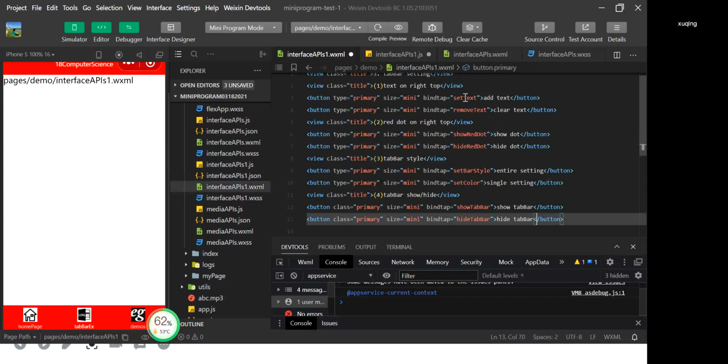Yes, you see, we have set text. We have remove text, show red dot, hide red dot. Set bar style, set color. And maybe here we can have other things here.